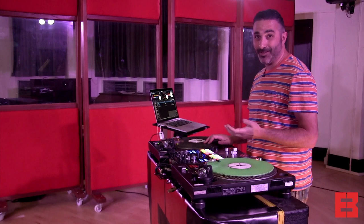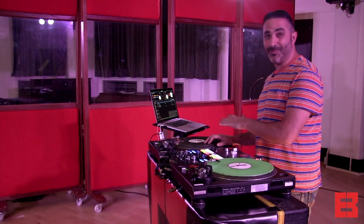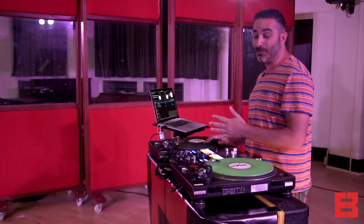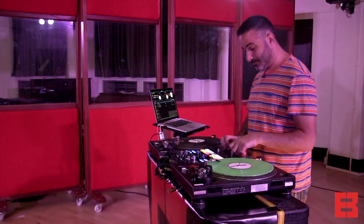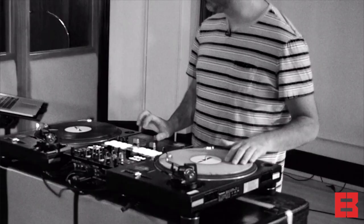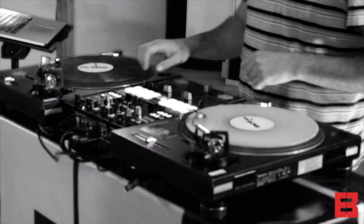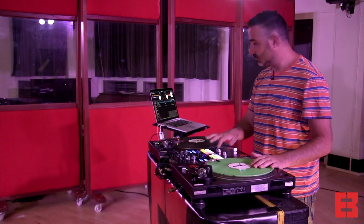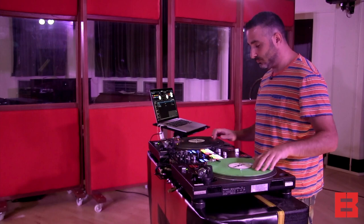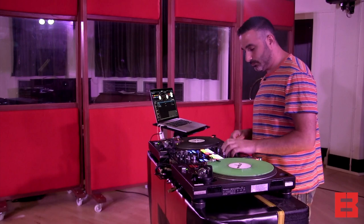The first thing that I learned - and this wasn't with Serato or any of these flashy mixers or laptops - it was two copies of the same record, just learning how to do doubles on that break beat so that you could loop it up. The idea in the first place was so that people could rap over it, but from a DJ's perspective it was basically learning to do this. So making loops, basically.